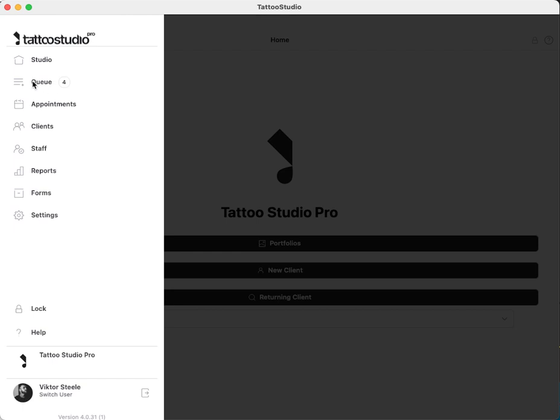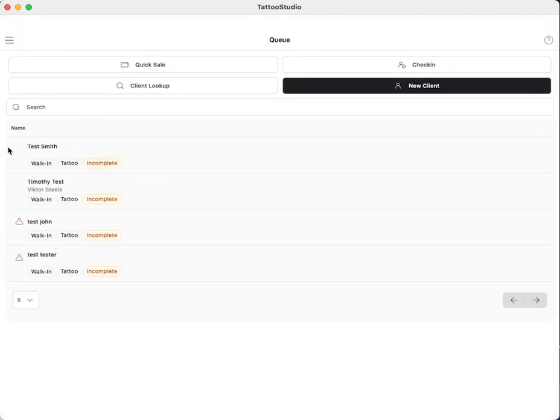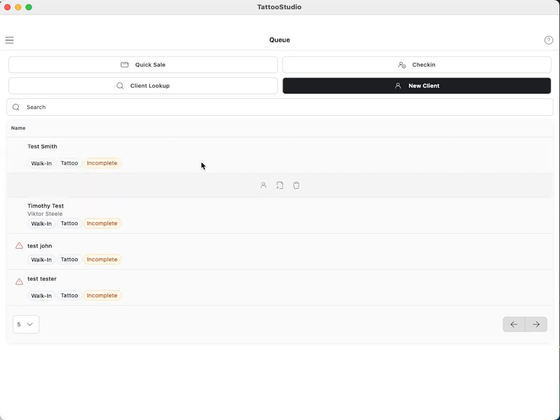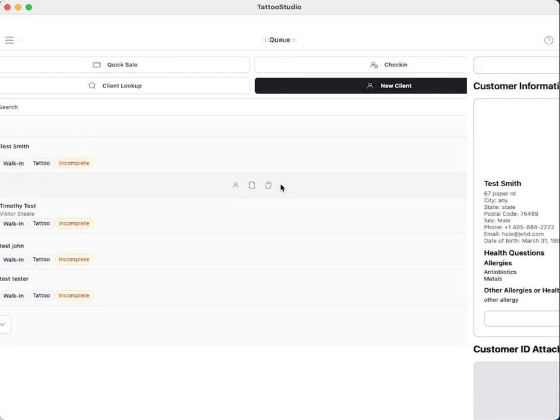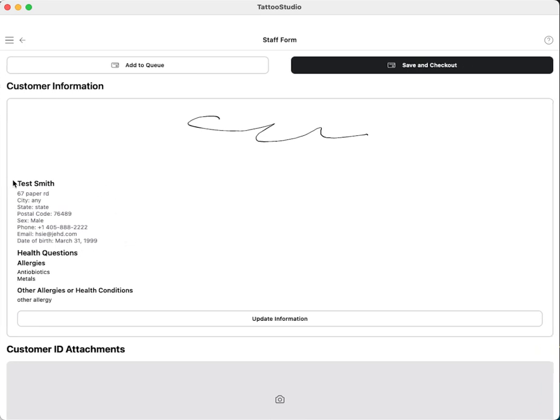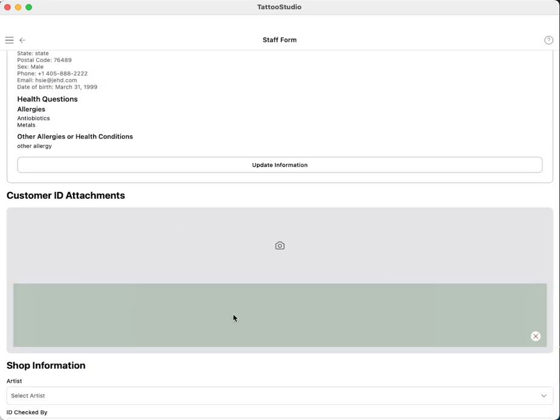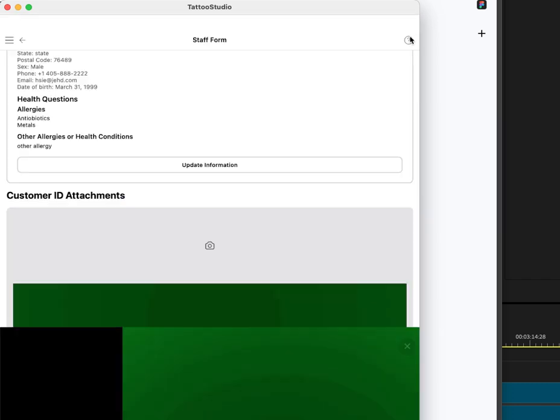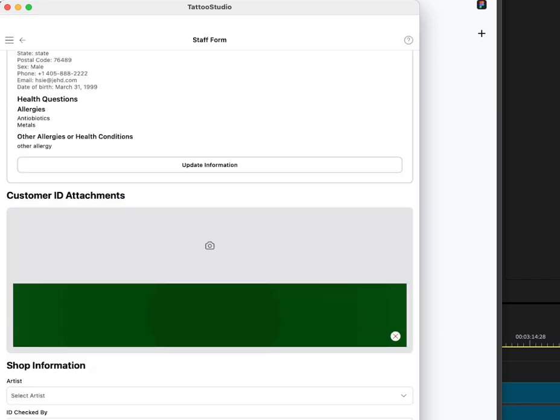It's pretty flexible. You can work in any way with this, depending on how you have those settings configured. But in the queue here, this is where that customer would be waiting for an ID check. You can hit that form icon, check all the info. This is their previous ID that was loaded in from a previous session.